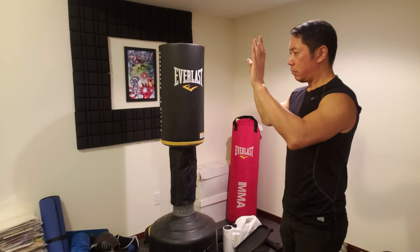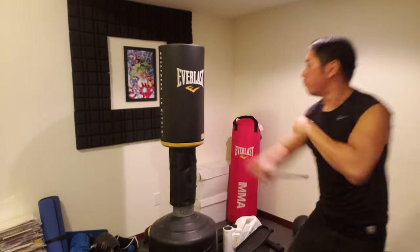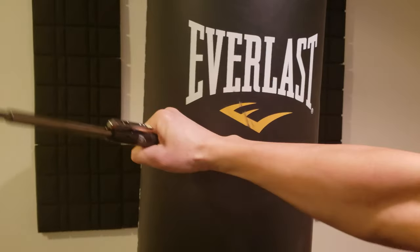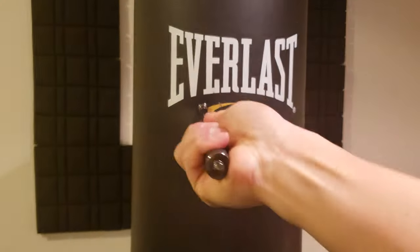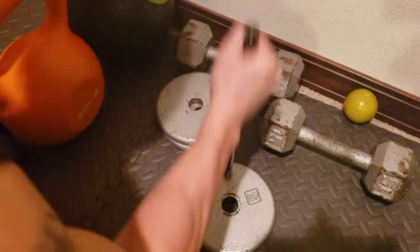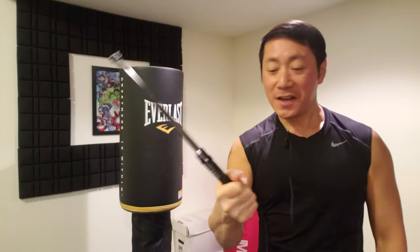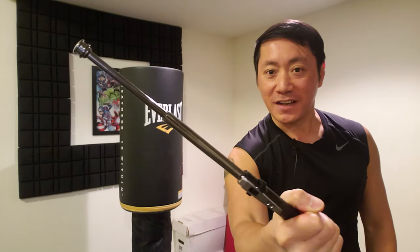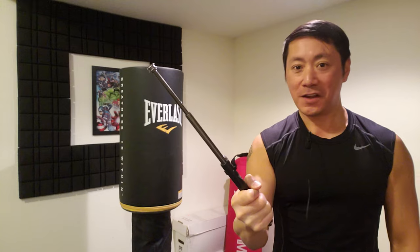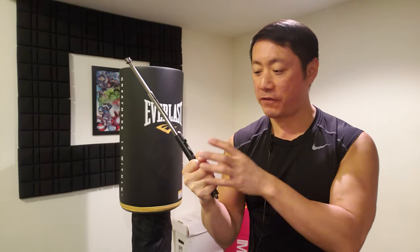Give me all your money! Sorry dude, I don't have any money. As you can see, I went from 7.5 inches all the way to 16 inches in a split second. It's a highly concealable self-defense weapon made by Police Force Tactical — they've been around for a while making high-quality self-defense products.